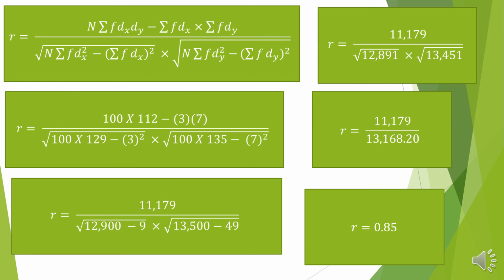With this, I think it's clear to you how to calculate Karl Pearson's coefficient of correlation for grouped data. It's very important from the point of view of your examination. So you try to work out some more problems. With that, you would be comfortable. It's very easy actually. You will feel comfortable working out this problem.